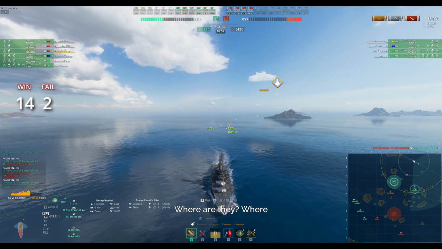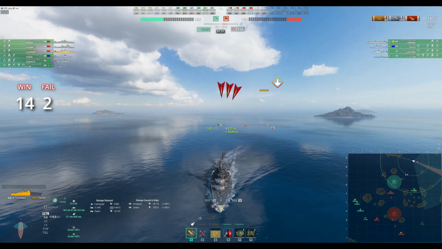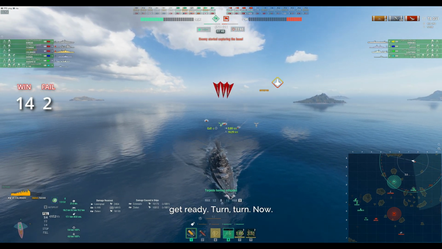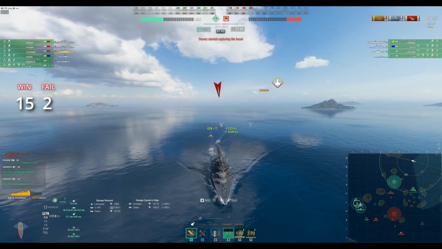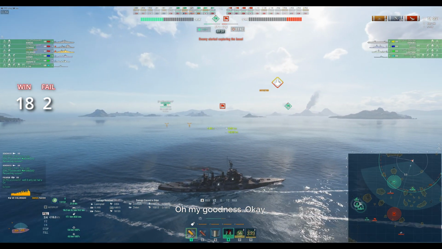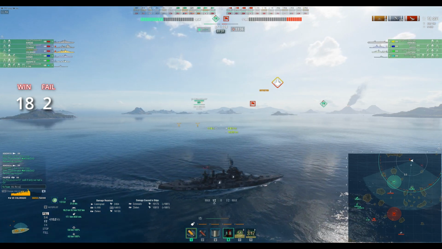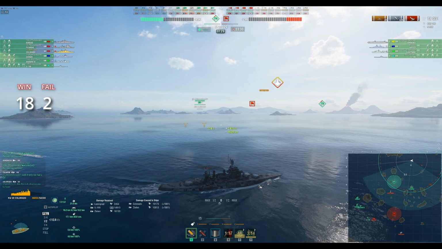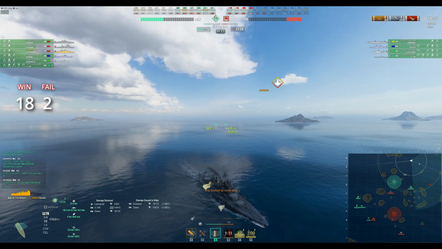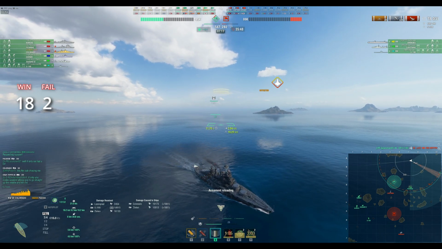Come here, come here. Where are they? Where are they? Torpedoes astern! Oh. Okay, come on, come on! Torpedoes astern! Get ready, get ready. Turn, turn, now, now, now! Oh. Torpedoes astern! Teammate, I need your support. Woo. Torpedoes to starboard! Oh my goodness! Okay. Problem solved, sir. We need to cancel him pretty quick. Standing by for instructions, over.